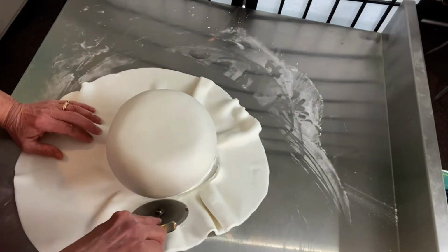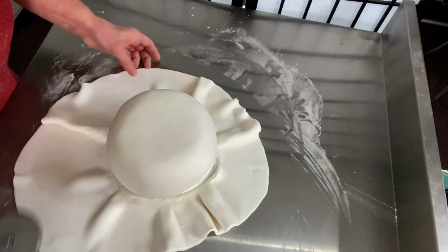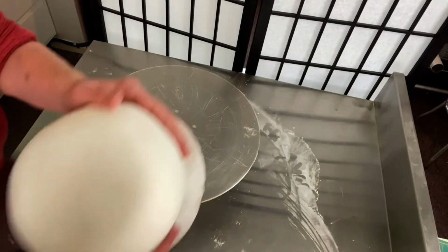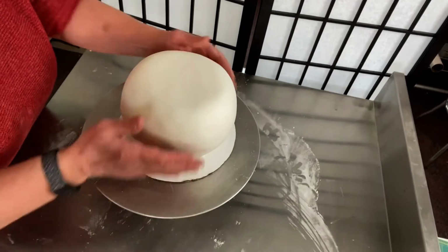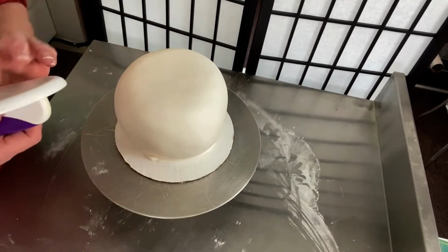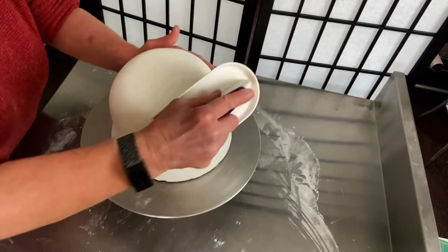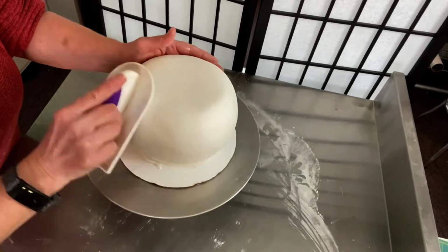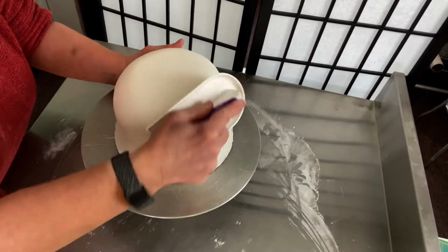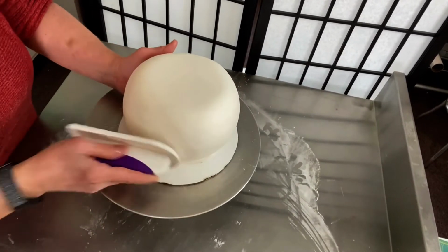And you want to get that excess back in the container, airtight, so it does not dry out. Okay, so now we're going to pick it up and place it on our turntable. And we just want to get it nice and smooth. And I start out smoothing with a regular fondant smoother. And then I'll work over to the Flexi Smoothers.